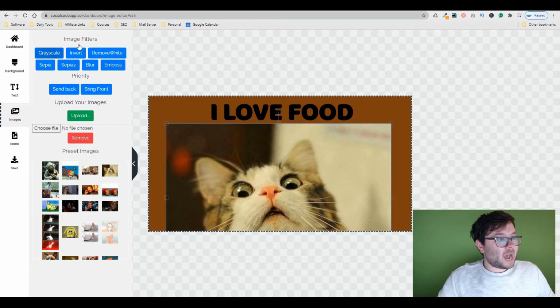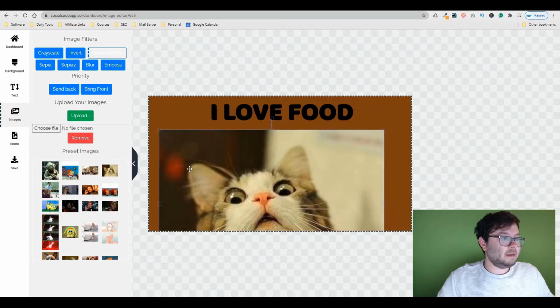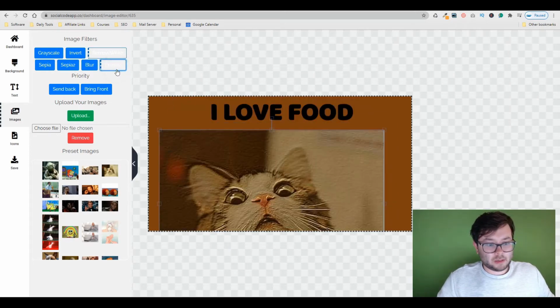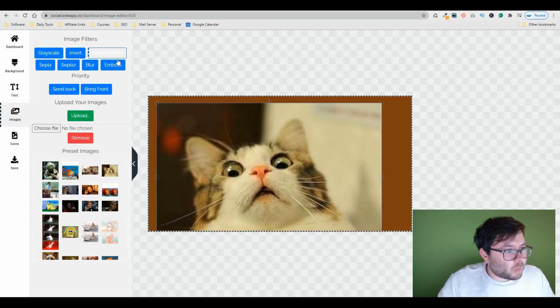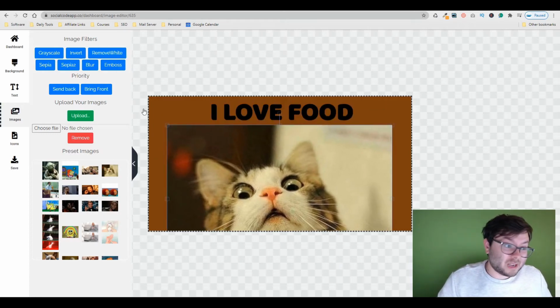So I just want to go ahead and click some of these filters. So I'm going to start off with the remove whites because I'm really interested about what that actually does. Okay, I don't know what that's done. Let's try doing emboss. Okay, so that's instantly worked. So perhaps the remove white is something that needs to be done on a white picture. Some people may be like, obviously, but you know.